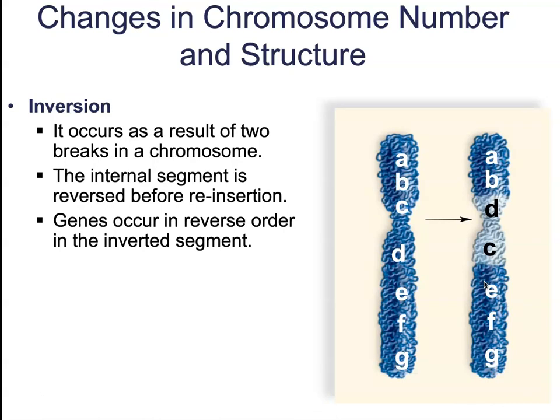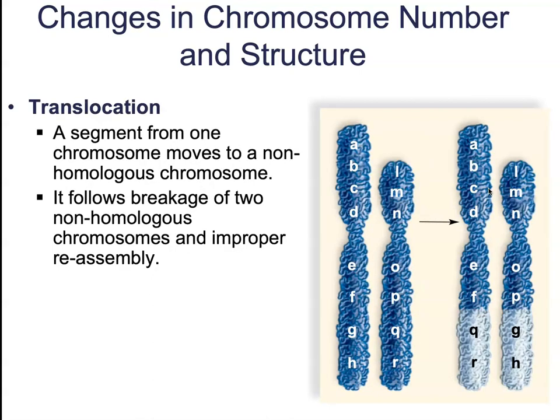It occurs as a result of two or more breaks in the chromosome. So basically what happens is we'll see a break right here and a break right here, and when we try to put that chromosome back together, we accidentally invert the chromosome piece, which could cause the genes to occur in reverse order in an inverted segment. It's not such a big deal as long as all of those genes are still present, but as we will see, the genetic sequence of DNA can greatly influence the types and functionality of proteins that are present. So we will talk about this a little bit later when we start talking about gene transcription and translation.